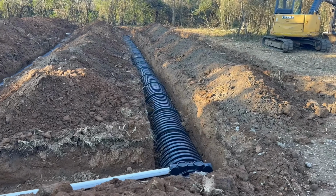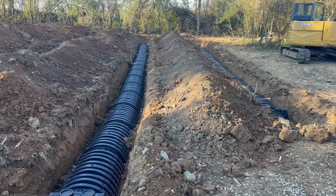I will also show again the septic. We had a little bit of an issue with it being inspected. There's a long story there, but basically it has not been inspected because the inspector that gave us the permission to do this wants to be the specific one to do it, and he's been on vacation for a couple weeks. So everything's been left open.